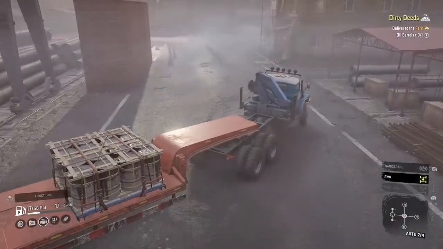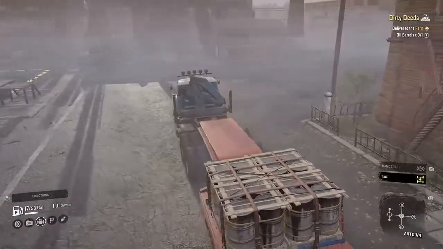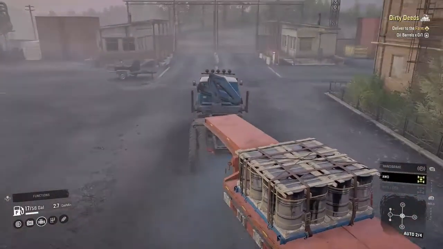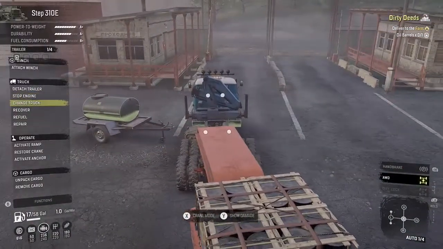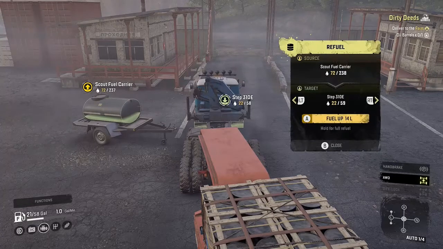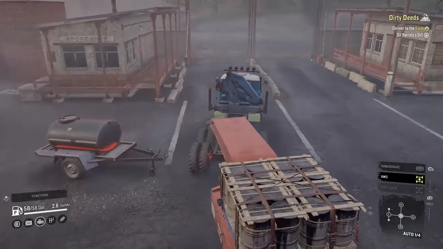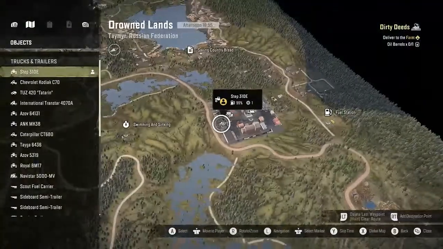Gotta watch that area because you can damage your vehicle. In this game, you can damage a vehicle so badly that you can't drive it anymore. You either have to fix it or recover it to the garage or tow it back to the garage. And I forgot about the fuel tanker here. This is one of the fuel tankers that you can find. Refuel. And Scout fuel carrier has 72 gallons in it. And I'm filled up. So I actually don't have to go back.